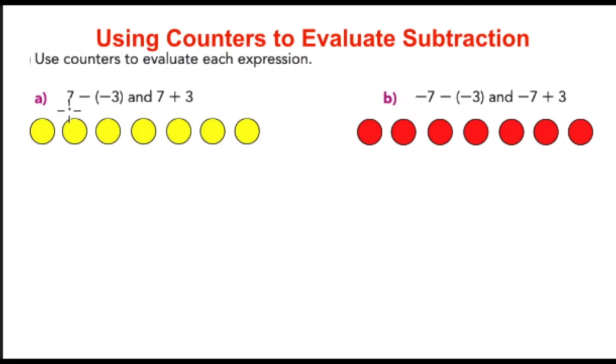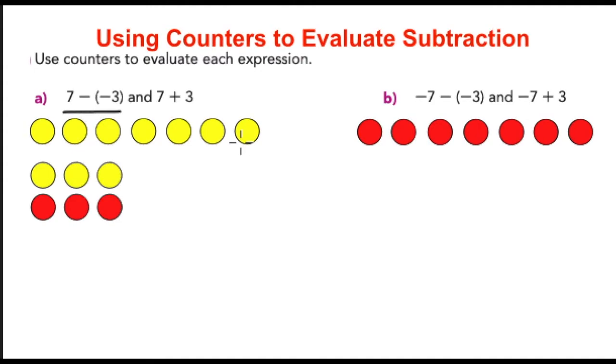For our next expression, we have 7 minus a negative 3. And again, we are in another situation here where we have 7 positives, but we don't have 3 negatives to take away. So what we have to do is bring in, again, something that doesn't change this positive 7 or the value of these 7. And what we would add to that would be a 0. In this case, we're going to bring in 3 zero pairs. By bringing in 3 zero pairs, the value of this whole amount of number chips does not change because these 3 are canceled out. And we're still left with 7 positives.